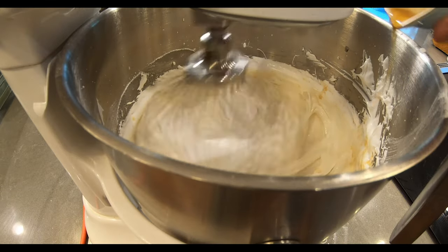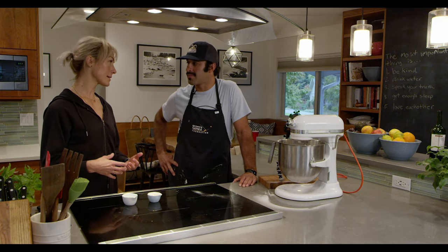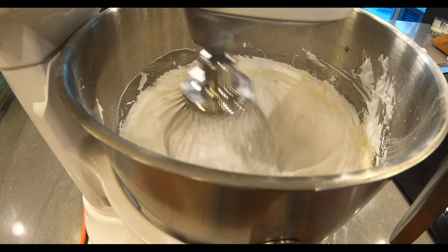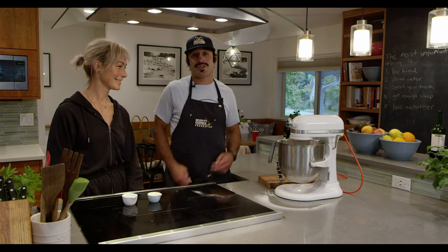One of the great things about pavlova is it's super versatile. You could really add any flavor. You could add almond extract, lemon extract, orange. The flavor part of the pavlova is just the options are endless. Just what kind of mood you're in, you want your pavlova like that.